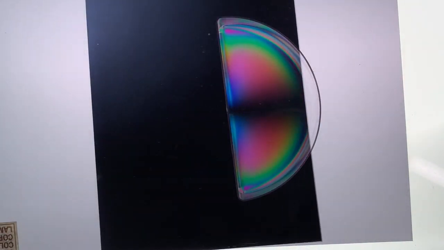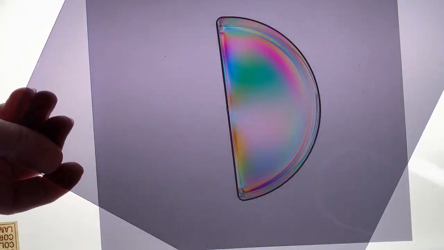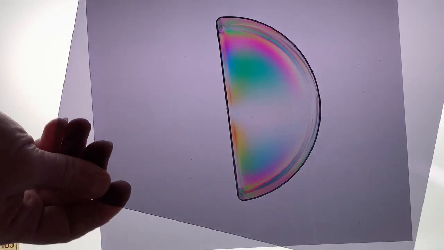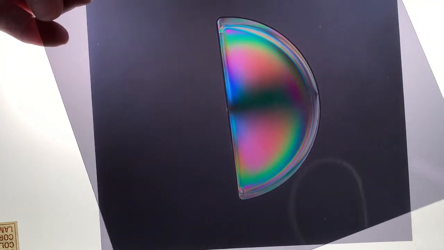So now if I put the crossed polarizer over it, check it out, all kinds of colors. And those colors change as I rotate the polarizer. So here, even with the polarizers lined up, I get some pretty colors out of the plastic.